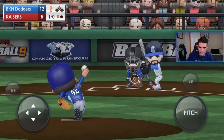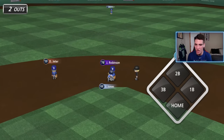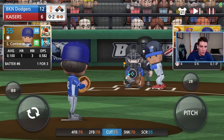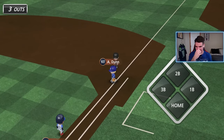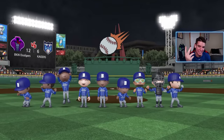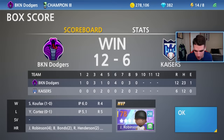Sinker inside — right to Bonds. I was a little nervous there, but two outs. Can I get one strikeout today? I have not gotten a strikeout. We go all cutter, high and inside cheese, and I did not get a strikeout. Should have gone a little higher. This is the first game where when I pitch I haven't thrown a strikeout. But Fingers, like I said, he didn't have a bad debut. He was doing his job — I just pushed the limit a little too far. And if I picked that guy off at second, it's not a two-run home run. So that's on me. I feel bad for Fingers, but he didn't do bad.